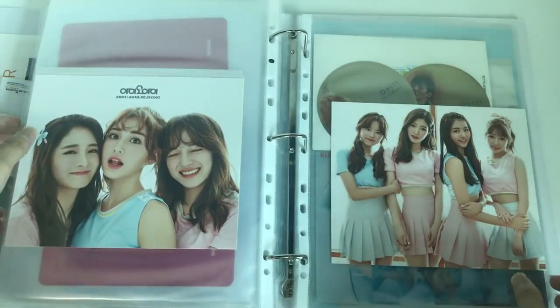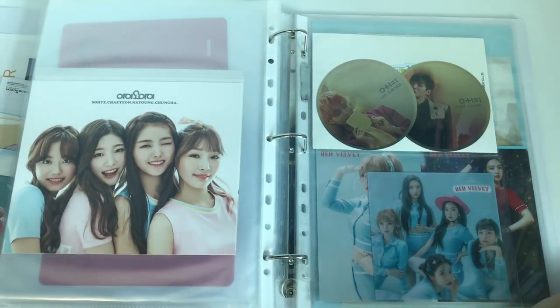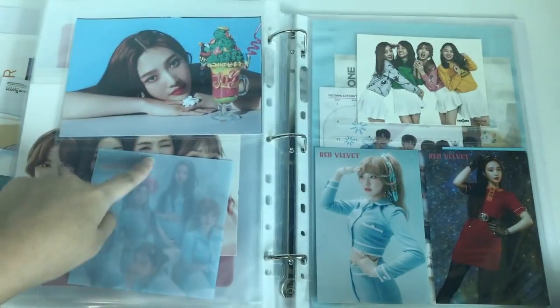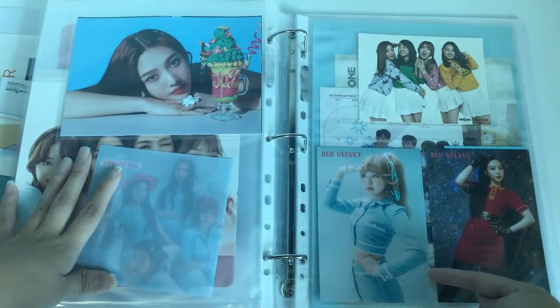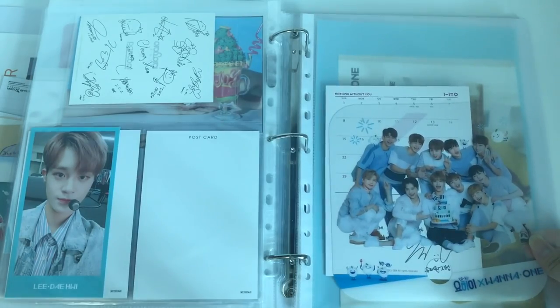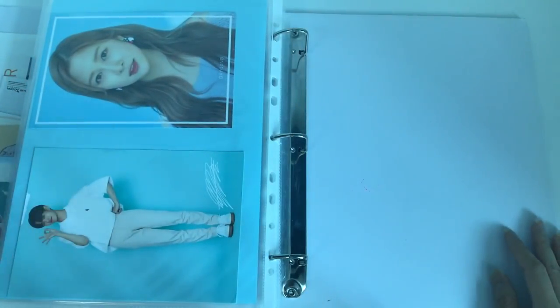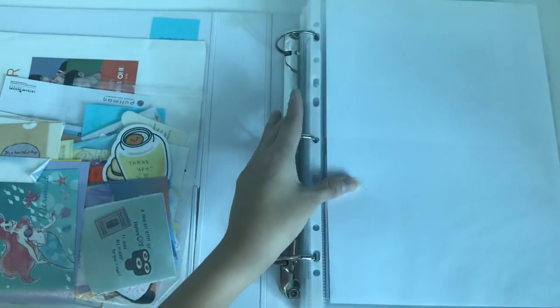I don't know whether I should collect IZ*ONE for now, but I'm getting the albums soon. My friend is going to Korea to help me get them because it's cheaper — it will come in December. Here are some mirror cards, I'm selling the extra photo thing. These are Joy's postcards for Summer Magic — two here but I keep them in the same slot since I have Wendy here too. Then there's IOY. I have an extra official postcard photo card, transparent fans, calendar cards, an extra set, and some pop-up store stuff but it's damaged. I do have a spreadsheet below with estimated prices but you can offer your own price.